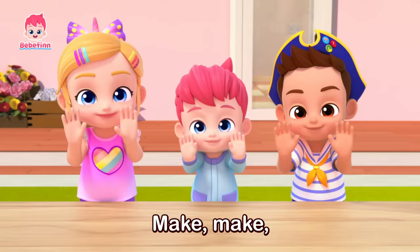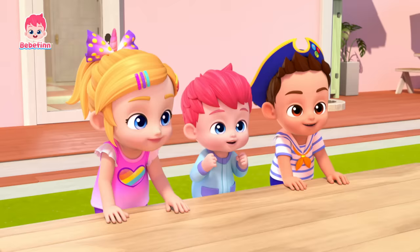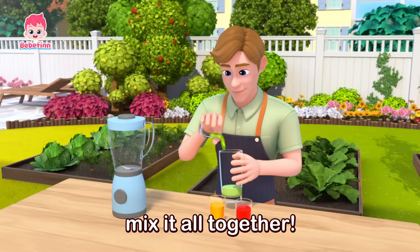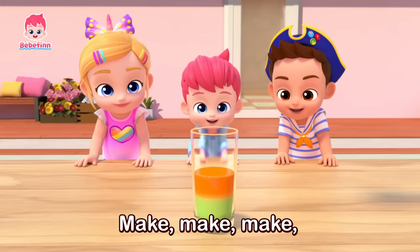Make fruit juice. Orange, strawberry, and kiwi. Mix, mix it all together. Shake it all together. Make some fruit juice.